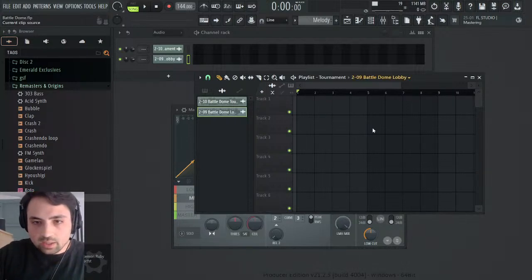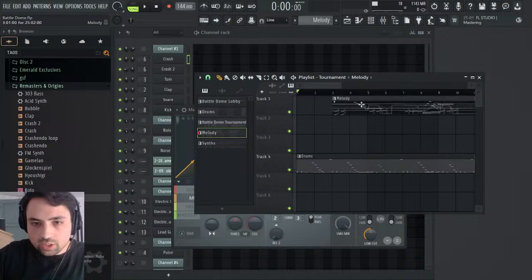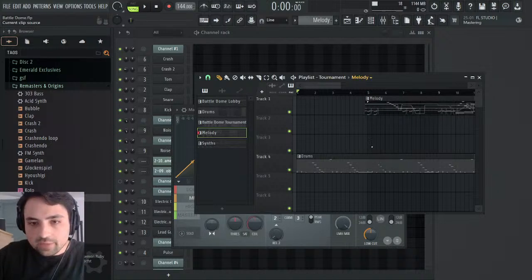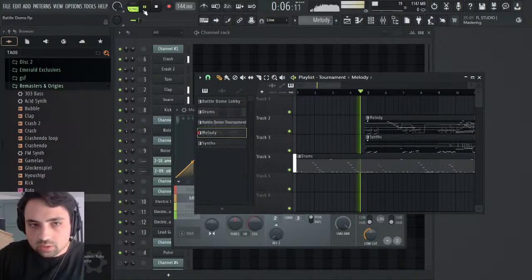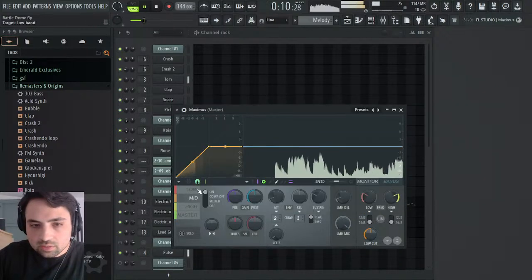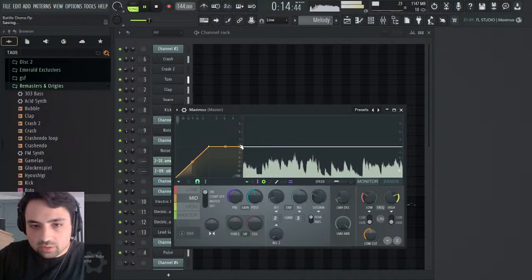Now let's add the drums in here. And then let's add our melody on top. But the melody doesn't come in till half a beat before 4. Okay. And then the same for our synths. And we lump the bass in there all together, so we don't need that. Okay. Nice. And that doesn't really affect our bass very much.